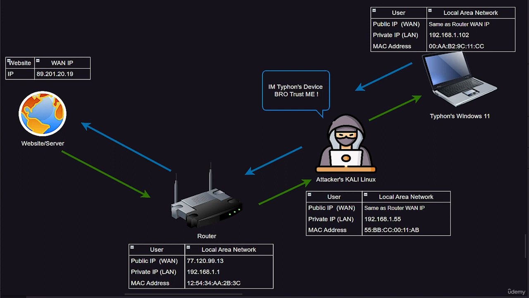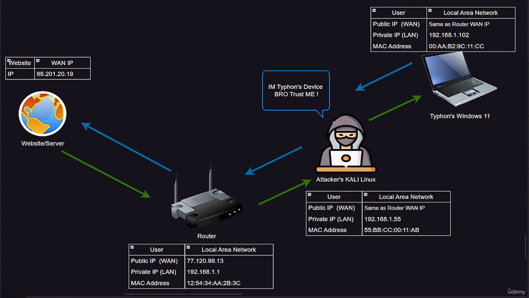The attacker's Kali Linux, which belongs to the hacker, will generate two fake Address Resolution Protocol responses, one for the victim and one for the gateway router. So it will send an ARP reply to the device of this Typhoon's Windows 11, right?